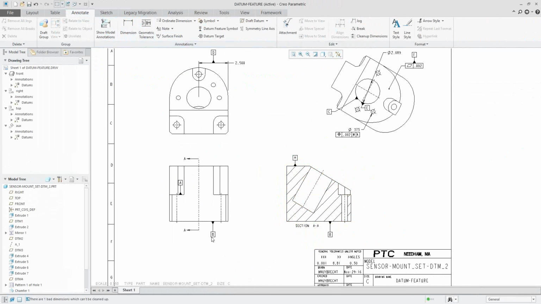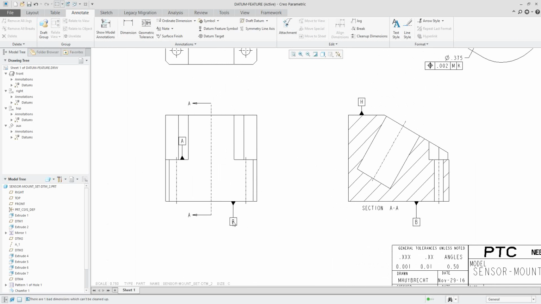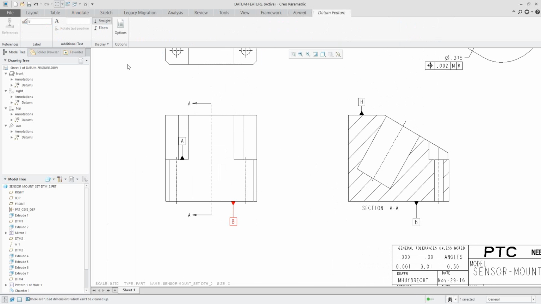Other manipulation you can do is, by selecting the actual datum, you can add additional text. Let's say you want to say B1. I press enter, and then it places that text beside by default.